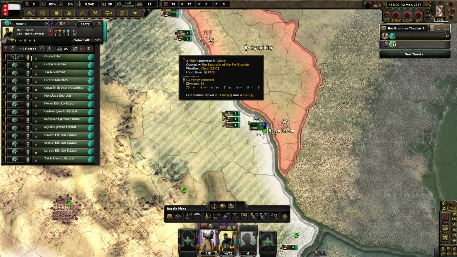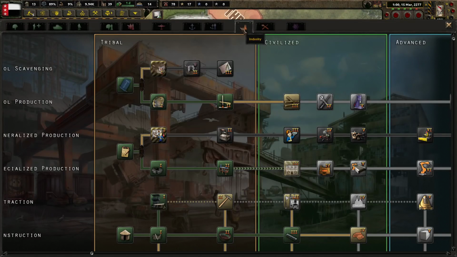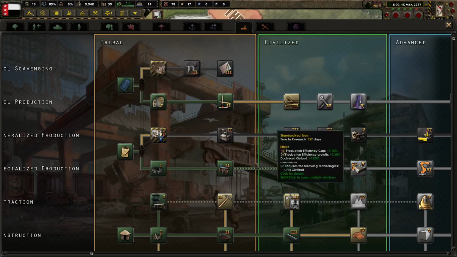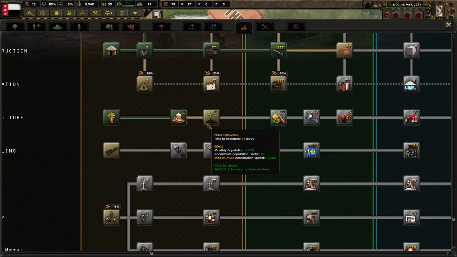So yeah, our troops are reporting attrition over here because they are training, which does consume some equipment. No manpower, but does use equipment. Metal working is done. There we go. Construction speed boost. We could go all the way to standardized tools here for efficiency cap, but let's see what else we got. Resource gain efficiencies and things and conversion. Can't go there. We actually might want to research more of the plant stuff for the population growth.